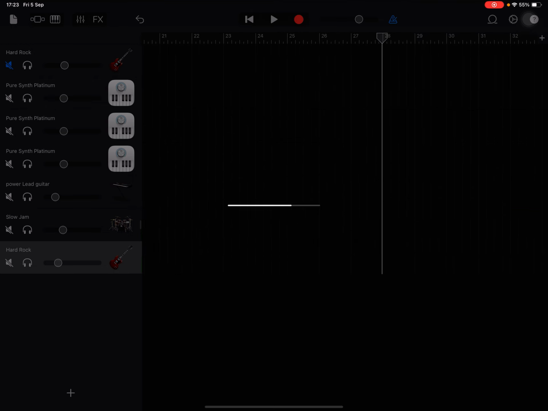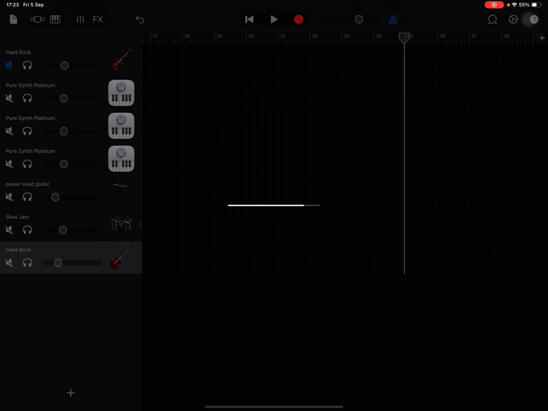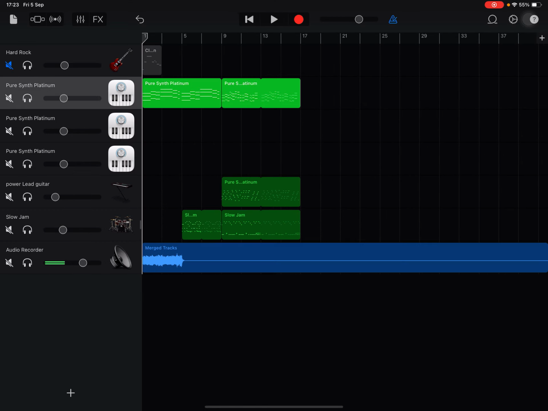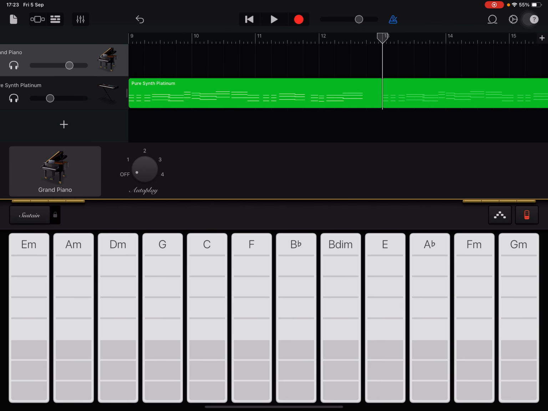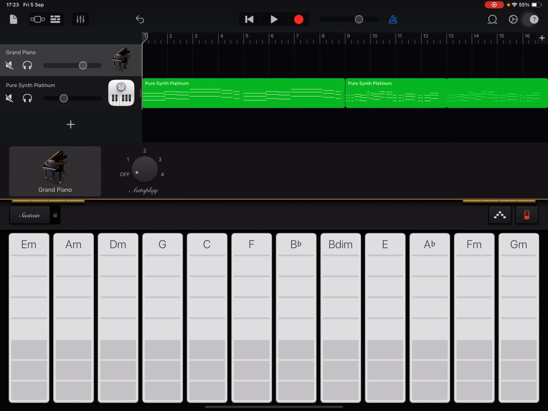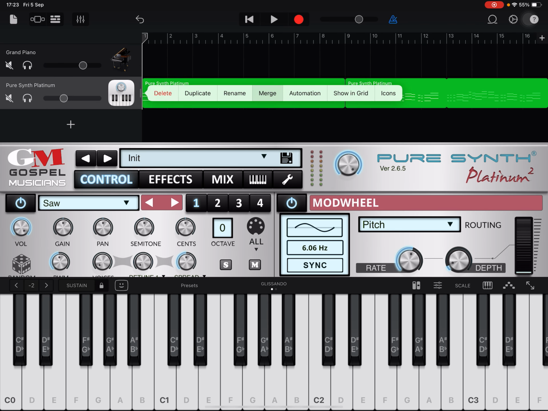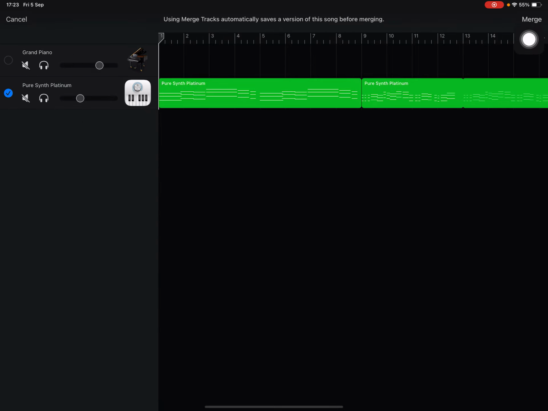Now, if you have a really long project, the trick is you'd copy the MIDI like this. You'd copy this. You'd make a new project like this. This is if you've got a massive project, nearly at the end with a lot going on.